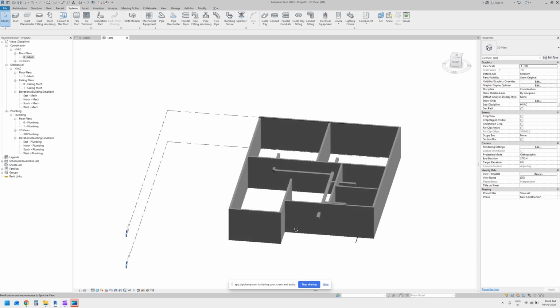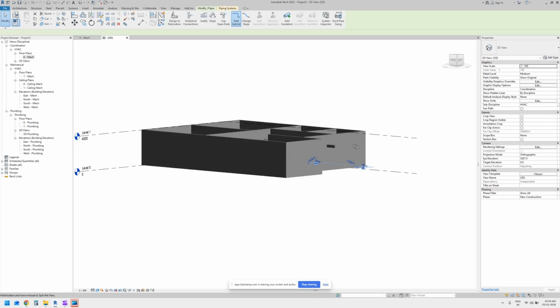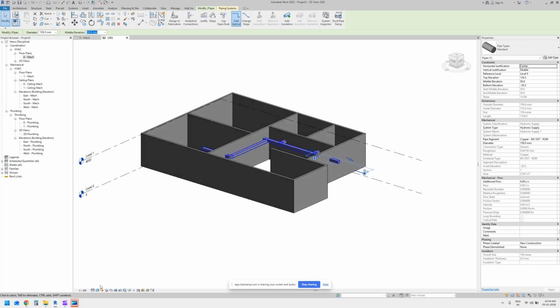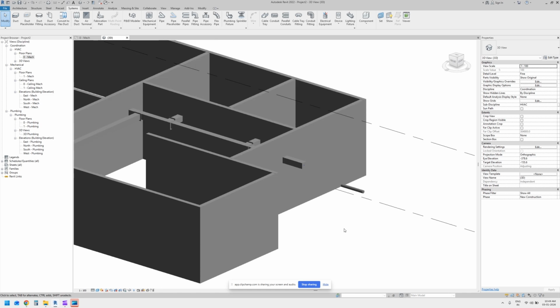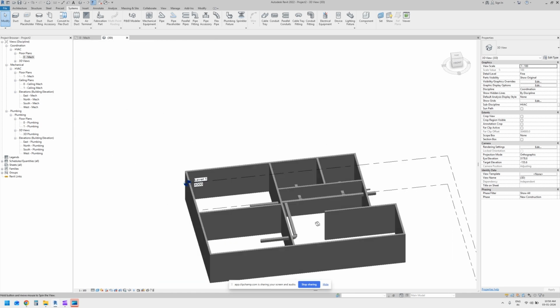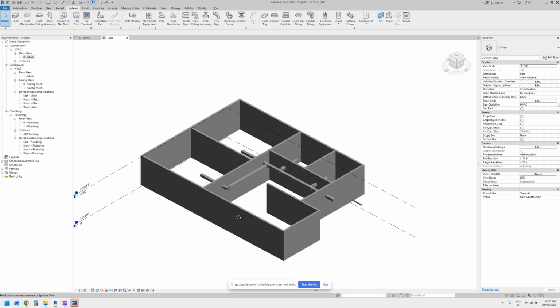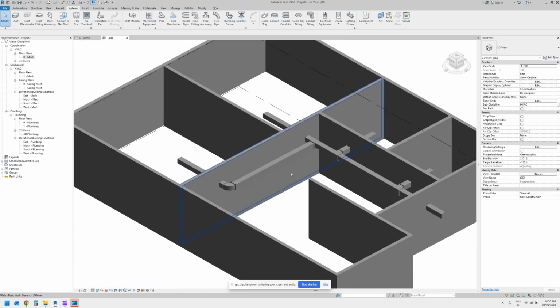So let's go to 3D, and you see that your ducts are running at a high level and your pipe is at some lower level. Let's make it fine so that we see that pipe. Now, in order to avoid these clashes, you must be creating some sort of voids here.